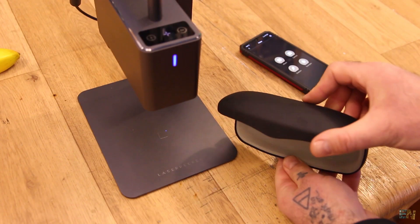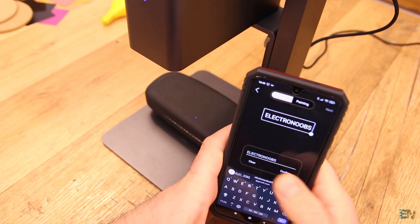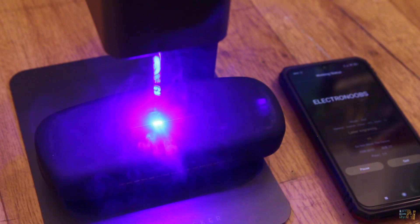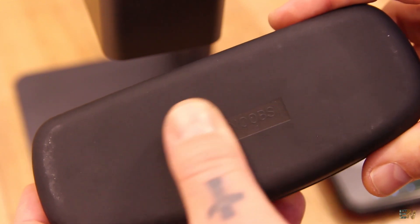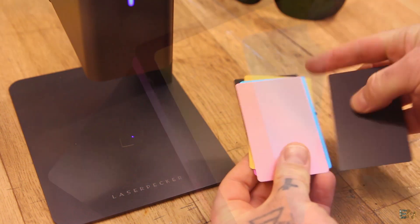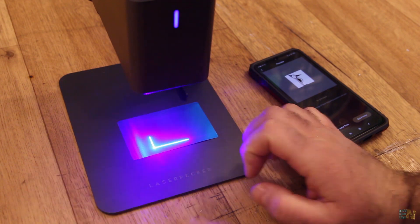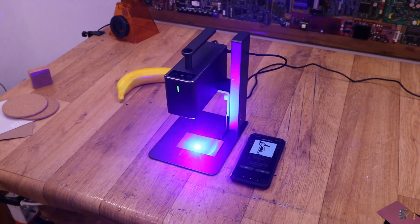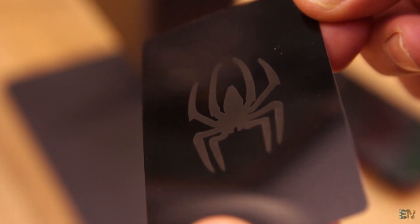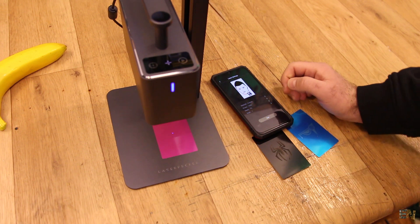Next, I wanted to engrave my plastic glasses case — luckily it's black so the light is better absorbed. I used the text tool from the Laser Packer app and printed in negative mode, meaning we engraved everything except the text. The result turned out quite good, though the power was slightly too much. The next test was on aluminum sheets covered with a thin paint layer — we are actually engraving the thin plastic film on top, not the metal itself. I tested on blue, black, and red films — on the black one I engraved a spider logo and on the red one my own logo, imported directly from my phone gallery.